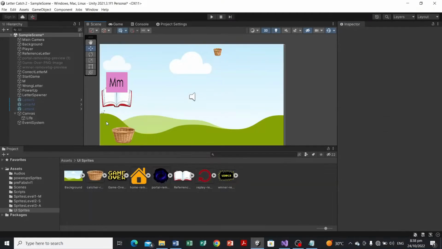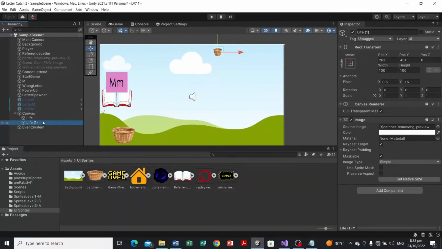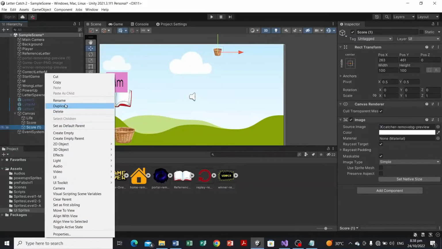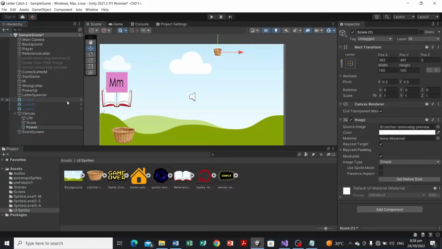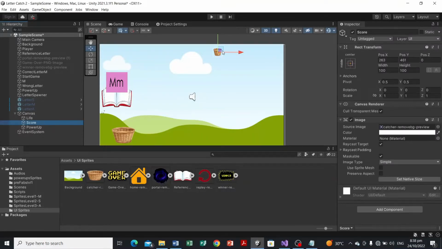Okay. Next, we're gonna duplicate the life image so that we can have also the score and the power up. So duplicate and rename score, and then duplicate again, rename power up. So let's drag this one.